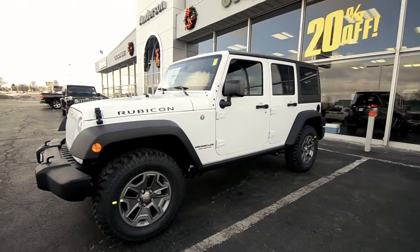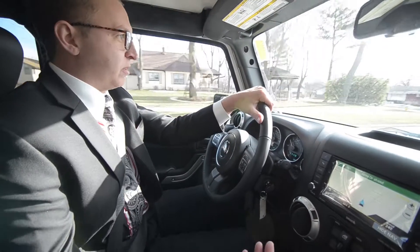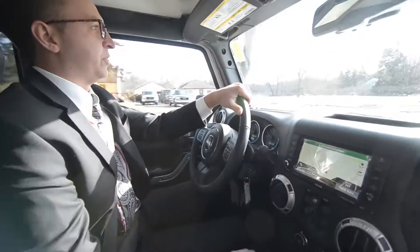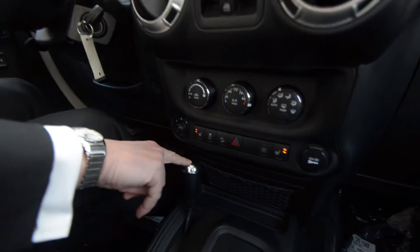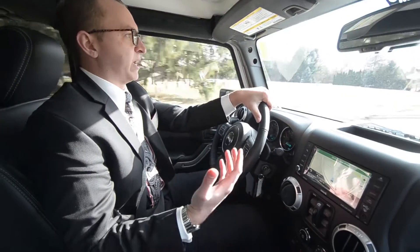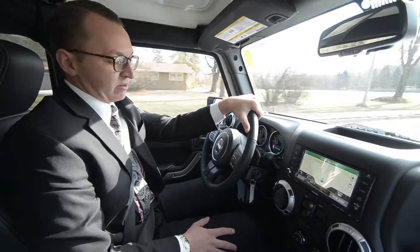People come knocking down our doors all the time for Wranglers, and one of the first things they always ask is what's the big deal about these things? Jeep has the most advanced 4x4 system on the planet — these things will take you anywhere and everywhere. What I like about the Wranglers is the 4x4 down here on the floor; you can engage it on the fly whenever you want to — keep it in two-wheel, four-high, or four-low. It's also one of the very few vehicles that still offers a neutral setting for flat tow capabilities, meaning you can pull this behind an RV or have it towed with all four wheels on the ground, which is nice if you're into the recreational life.